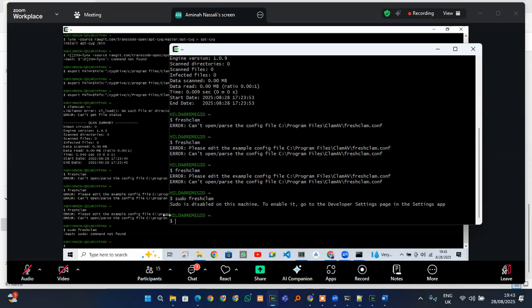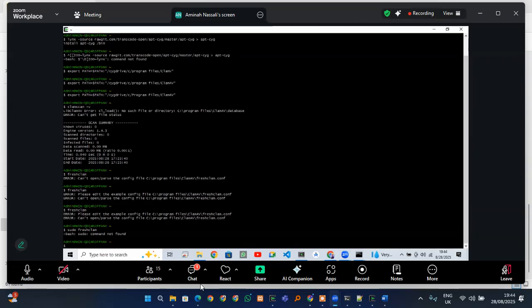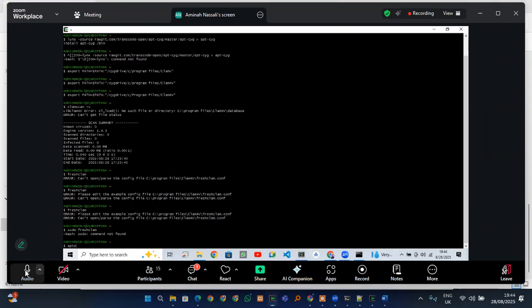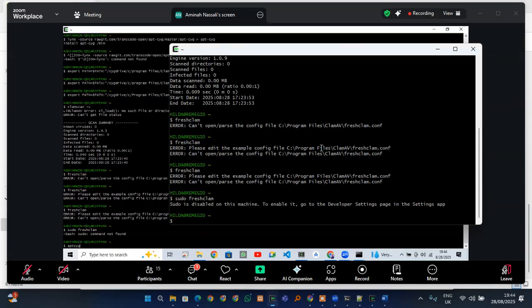Okay, so what you do, you've installed apt-cyg, right? Yes. So do apt-cyg install vim. Your apt-cyg has a hyphen in between. So we'll use vim to edit this particular file.